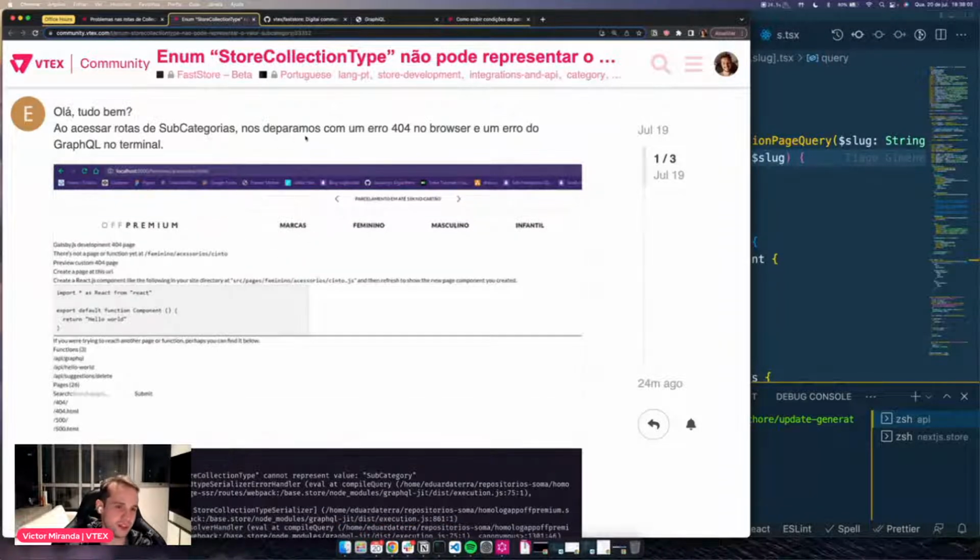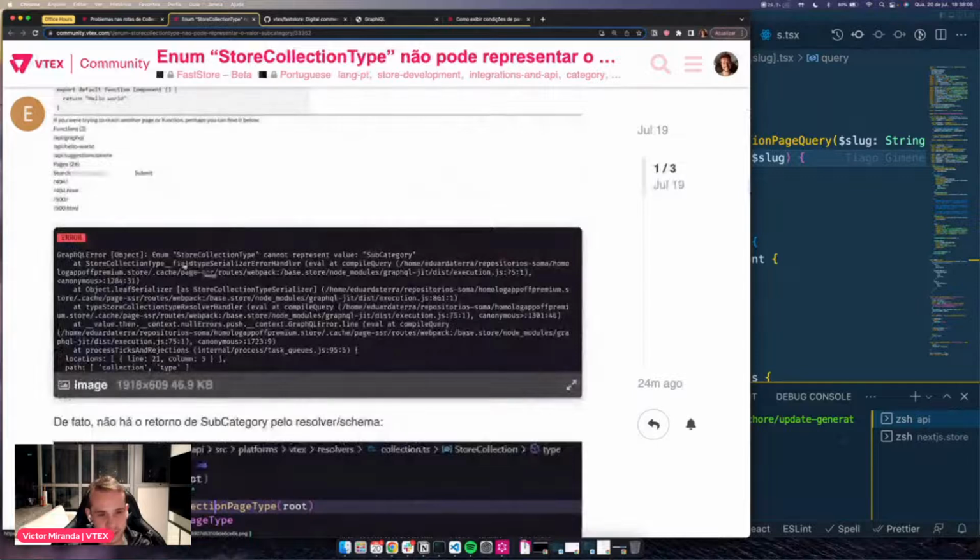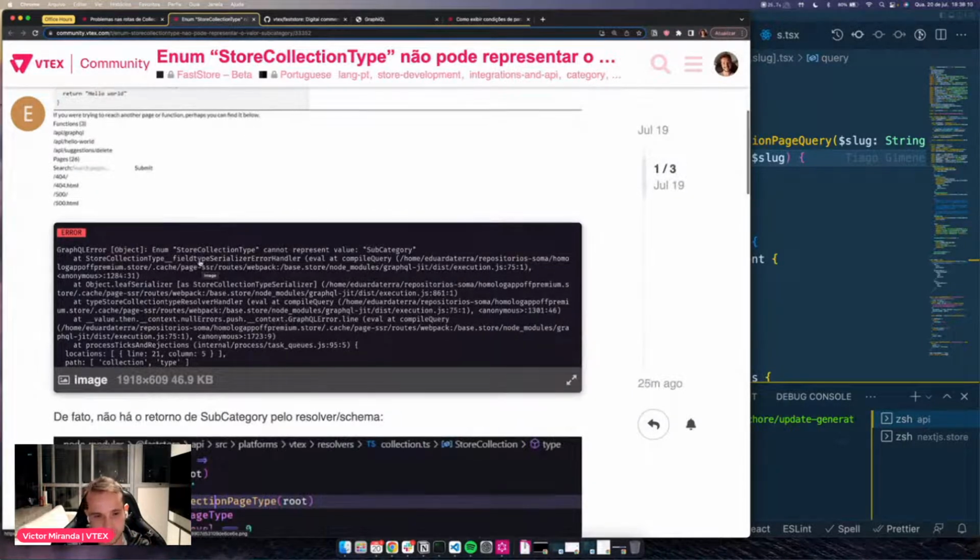this subcategory scenario before. So anyway, here the error was a little bit different, but we kind of bundled the solution into one PR and released a new version of FastStore API. So I think it's worth showing you how you can test this stuff, because all of this investigation you can actually do yourself.